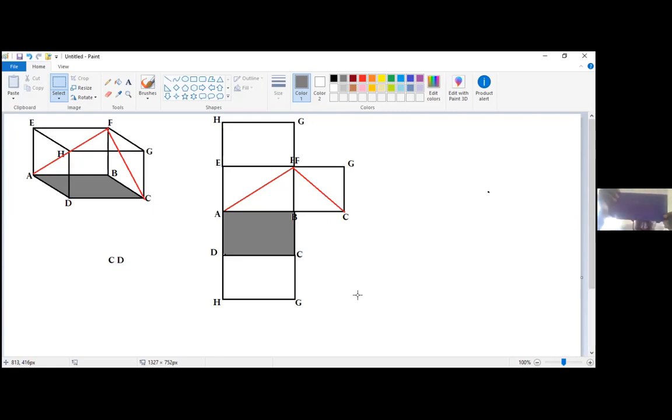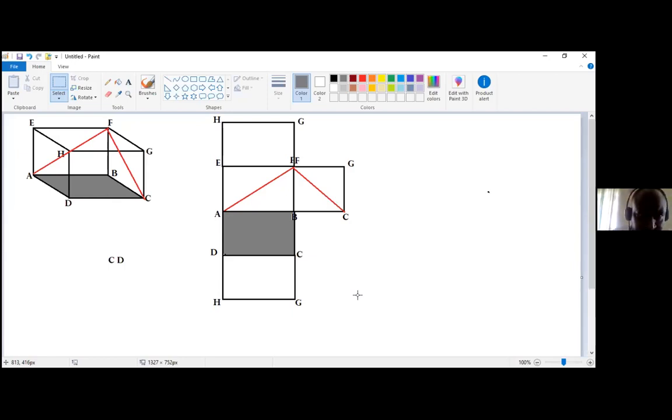The net is like that, but we are folding it. I have the right surface, I have the farthest surface, EFBA. It stands. Fold EFGH and it comes up, the top surface.